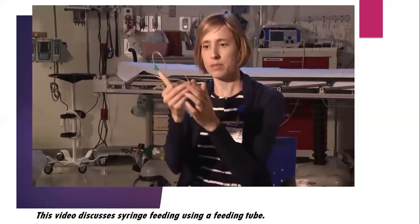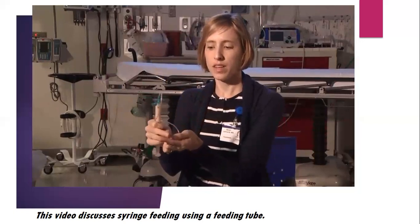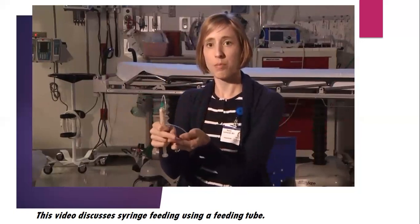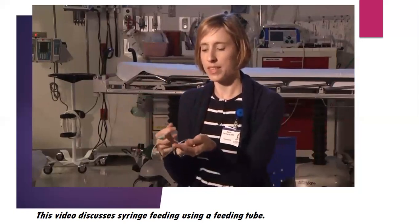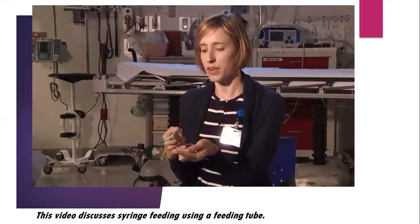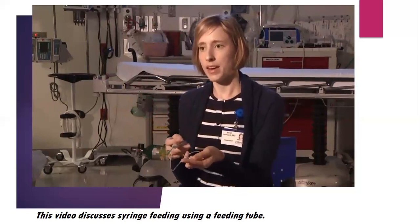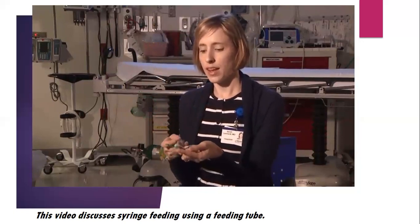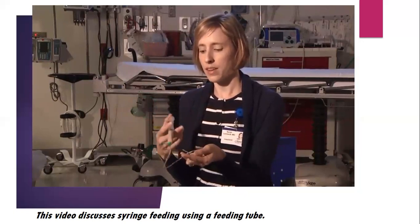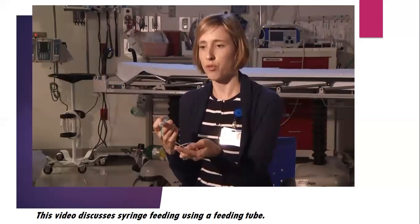The end of the tube has some small holes, and you would place it against the top of your finger. You want the soft part of your finger to be facing upwards towards the baby's palate and the nail bed to be facing down. It's very important that you've washed your hands well prior to syringe feeding a baby. The baby will then latch onto your finger in a very similar manner to how a baby would nurse. And it's important that then you push and allow the baby to get some positive feedback with either the breast milk or the formula when you're noticing the baby doing a suck and swallow to mimic a natural feeding.